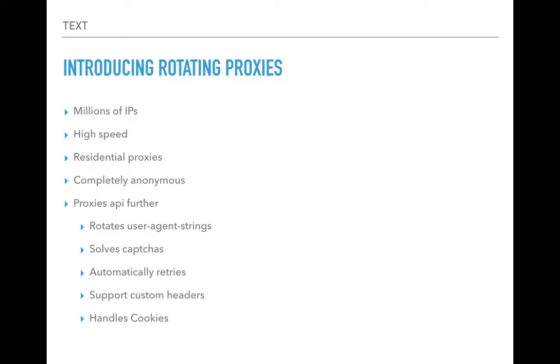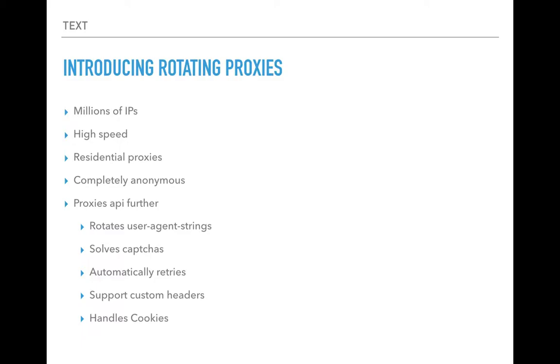What does it do? A rotating IP address, you have to rotate from millions of IPs. It's not enough to have, let's say, 5 IPs because all those 5 can be blocked. It has to be high speed IPs, otherwise the web requests time out, and ideally residential proxies. Web servers have a different IP signature pattern to them. You can tell, for example, any web server hosted on Amazon by the kind of IP addresses they give in a particular range. Every ISP gets that. And so any web server based data center IPs, we call them, are easy to block.